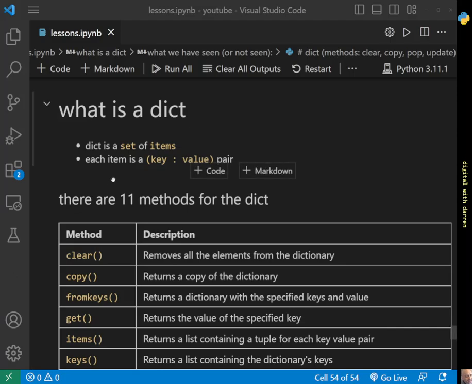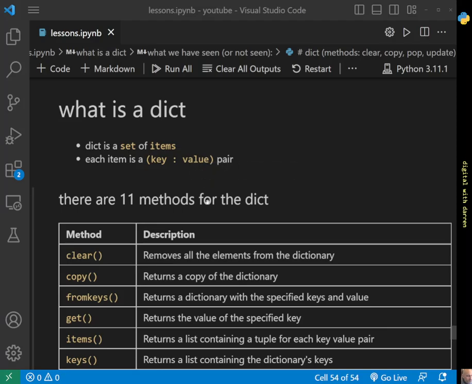Okay, so we're still in collections, and we're in dictionaries inside of collections, and we've already done some stuff in dictionaries. But what we're going to look at is, just as a quick reminder, what is a dictionary? A dictionary is a set of items. I thought I'd put it out like this because it's quite clear, and each item is a key value pair. So we've got a set of items, and every item is a key value pair in a dictionary. So we can loop over these key value pairs.